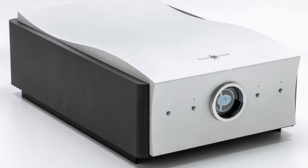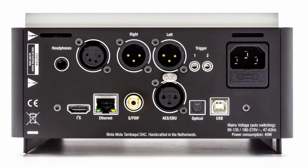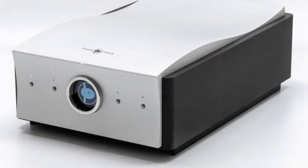The Mola Mola Tambaqui was another strong contender. The main reason I didn't go that route was partly the form factor - it's got this wavy design on top that I'm not really a fan of, and it's hard to stack things on an uneven surface. Not to say that if it sounds great who really cares - it's a very attractive product technically. If the Lena doesn't work out, the Tambaqui and the Weiss would be my first two considerations.